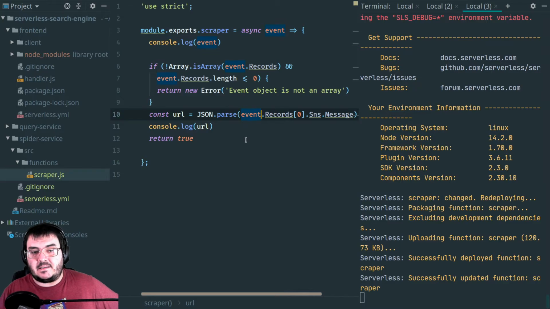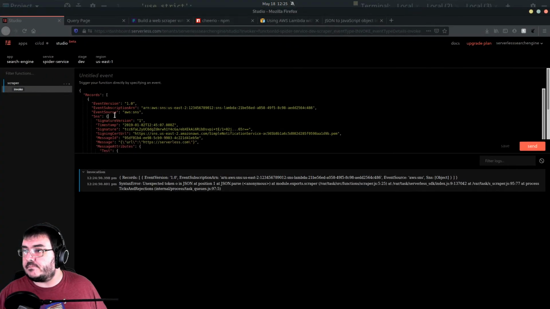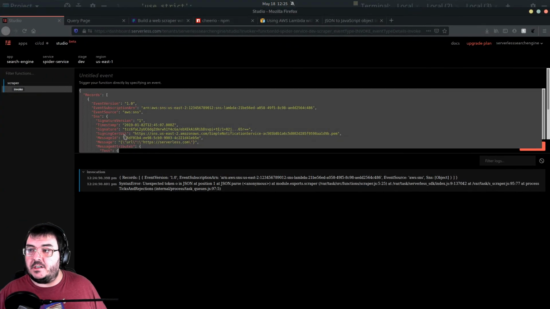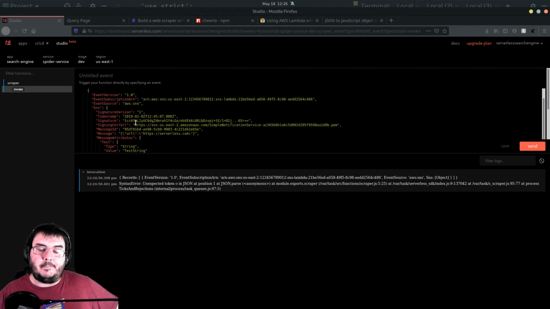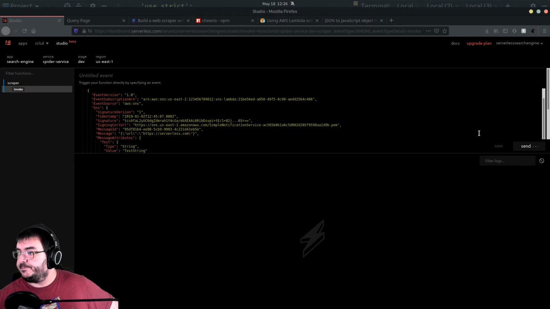We're pretending to be SNS by building our own custom event object here. This is what the event object in your Lambda function will look like, just not JSON. It'll be an actual object. But this is what it will look like when SNS sends it to Lambda. That's what we're doing. We're testing to make sure that we can receive data from an SNS topic and parse it out and so on. So let's test that once again.